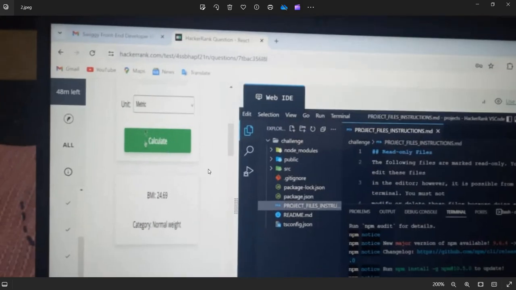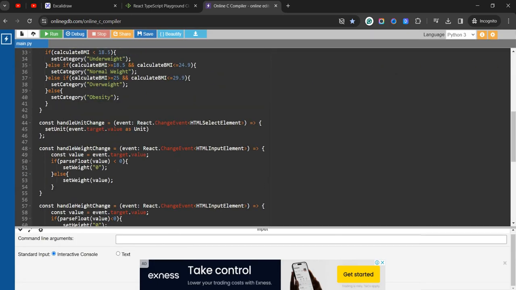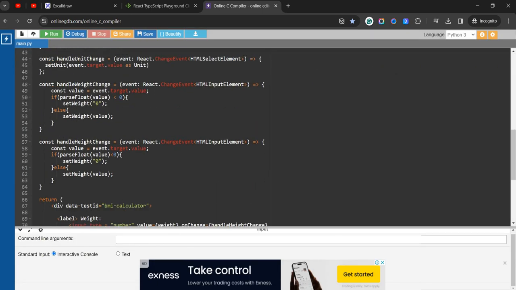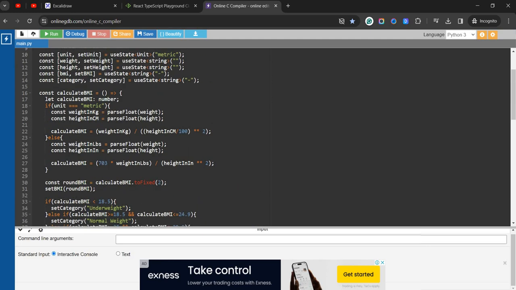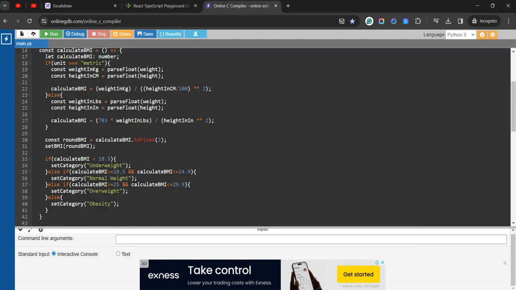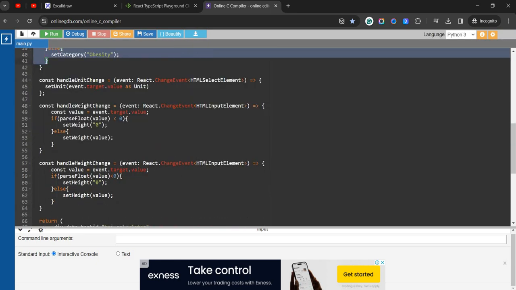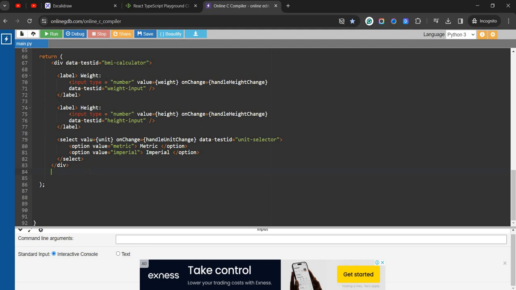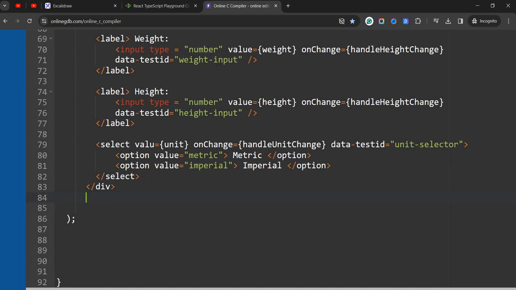When the user clicks on this button Calculate, what we need to do in the code, we need to call this function, right? Where is the function? calculateBMI. So this is the function we need to call, so that it will be calculating each and every result, and it will be throwing the result out to us. Okay, so for that let us write the code here. So we have used the select and scroll down.